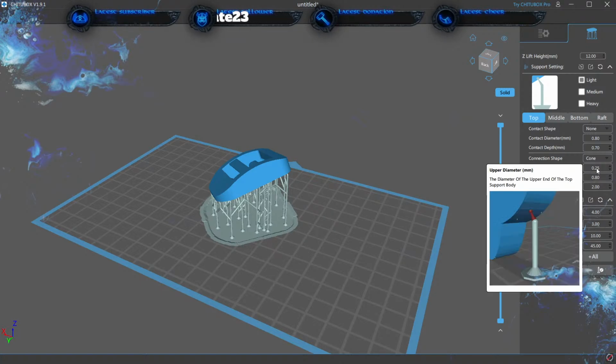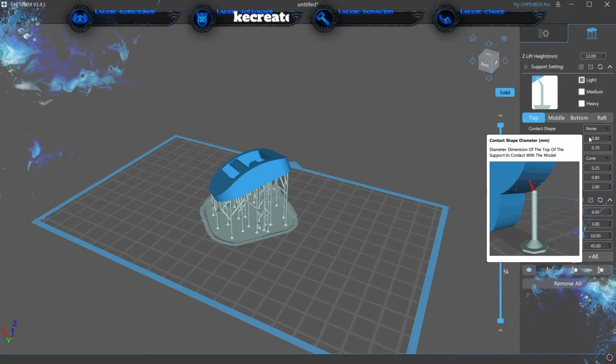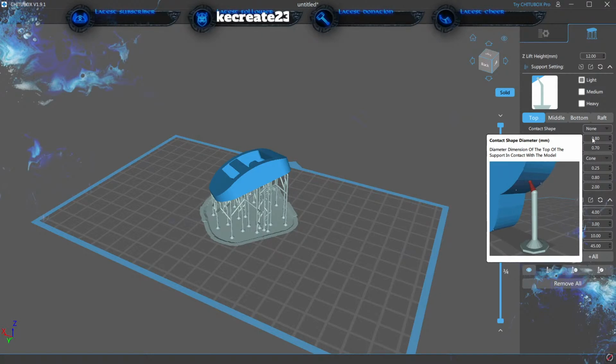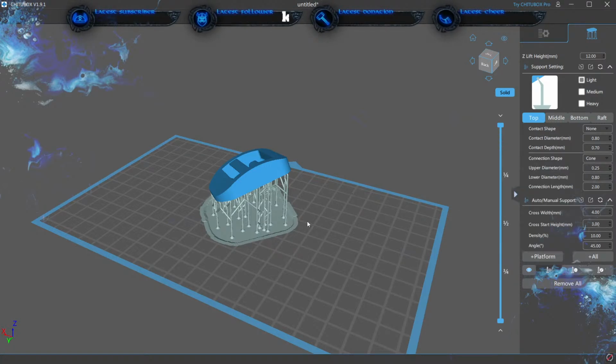If you hover over it, it'll show you exactly what it does. It's the piece that connects to the contact diameter, and that's basically like a little bubble that you can sink into the piece, or you can have it pulled away from it. Now your contact depth is where it will push it in and out. Your diameter is how big the ball actually is. Now there's a way around removing these supports.